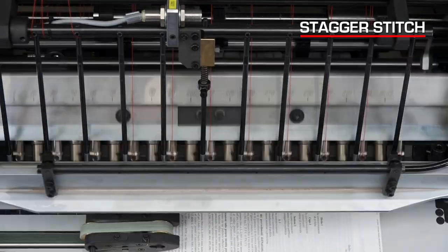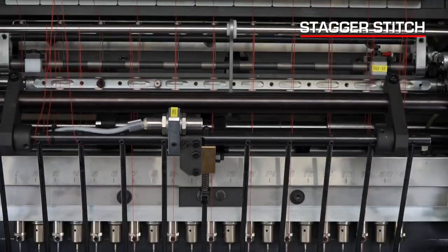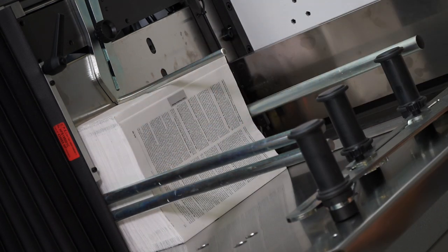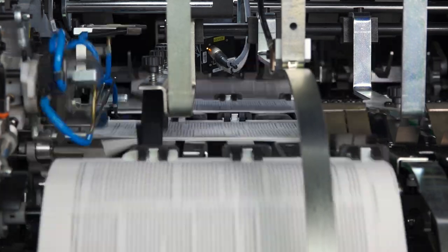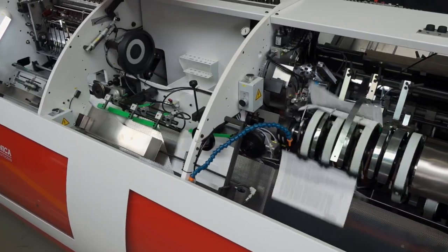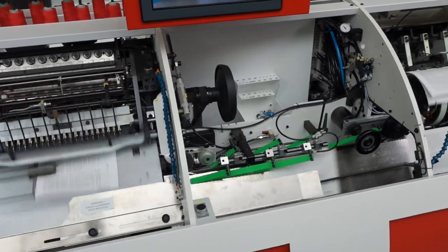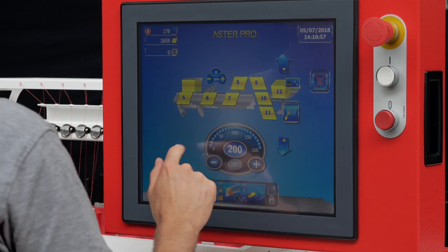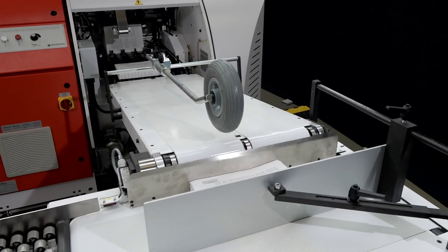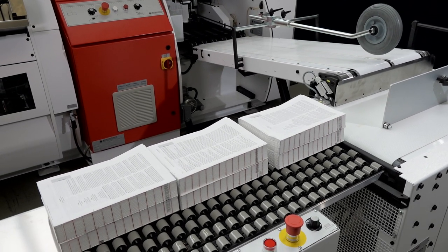asterPRO features, upon request, the stagger stitch. The switch between conventional and staggered stitch is done automatically. Thread buildup at the spine is reduced. This is particularly significant with high signature count books printed on thin paper.